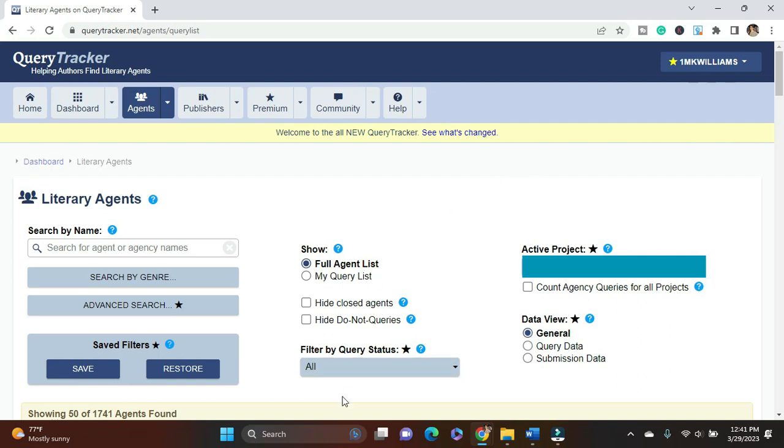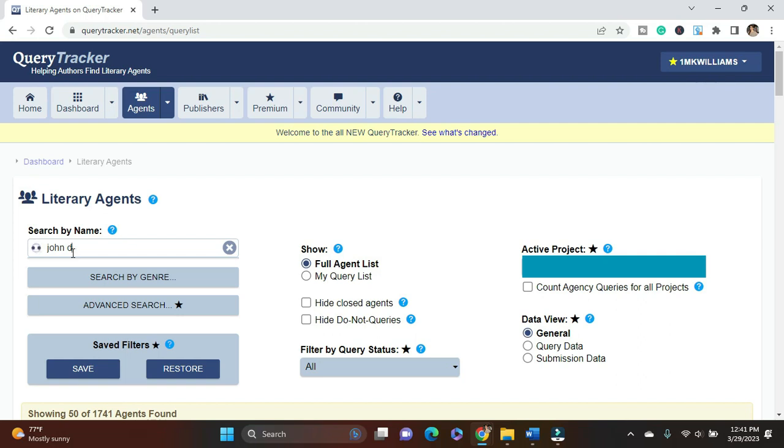So, full agent list. Let's say I want to search for agents. I could just search for a name. Maybe I have a friend who's an author, or I am reading a book I really like, and I think it would be comparable to what I've written, and I want to find out who the agent is. Oh, John Doe is this person's agent, so I'm going to search for John Doe here by name and look them up. Or maybe I don't know which agents I want to look for. So you can search by specific name or agency. I could just do John Doe.